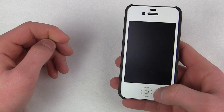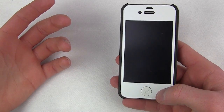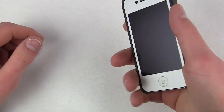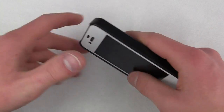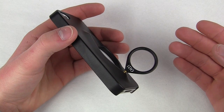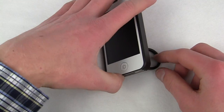However, I've found a lot more uses for this ring that are probably a lot more fun and a lot more useful than sticking your finger through this to make sure that it doesn't fall out of your hand. Now, the first one, which Rampant Innovations actually does advertise it to do, is this little ring makes it a kickstand. So what you do is you take your phone, there's two angles.